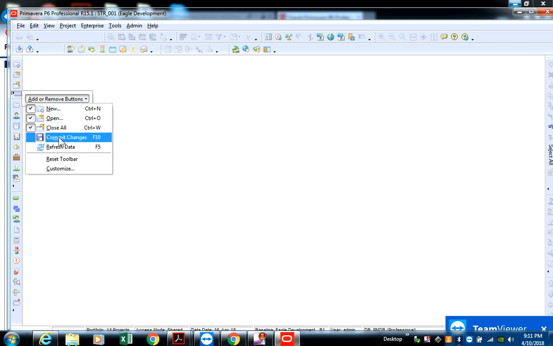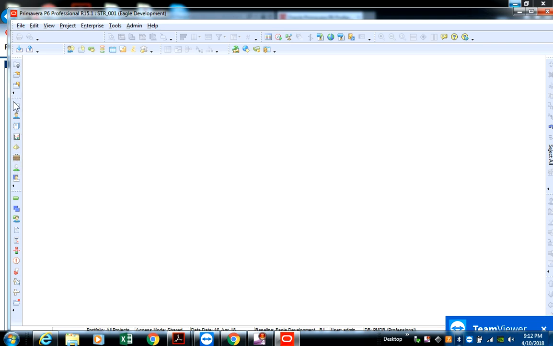Okay, so refresh data, commit changes, all of these are irrelevant for now because you won't have to use them, but the relevant icons to use will be new, open, close all, basically meaning create a new project, open your project, or close all projects. Okay, you do the same for these as well. There's the projects folder, there's the resources icon to open within the spreadsheet the resources.